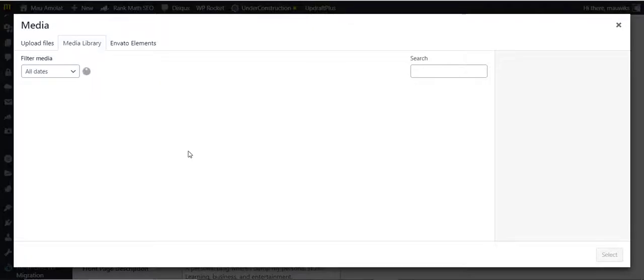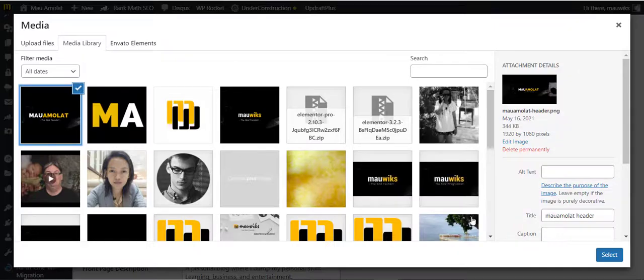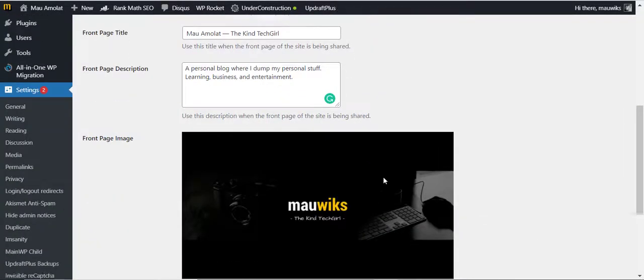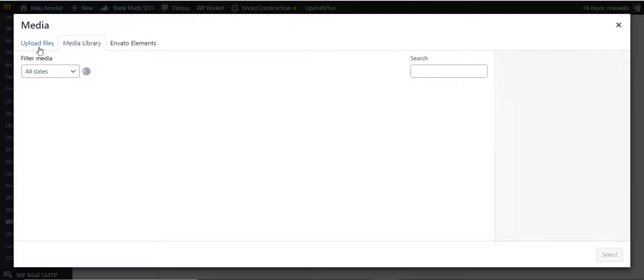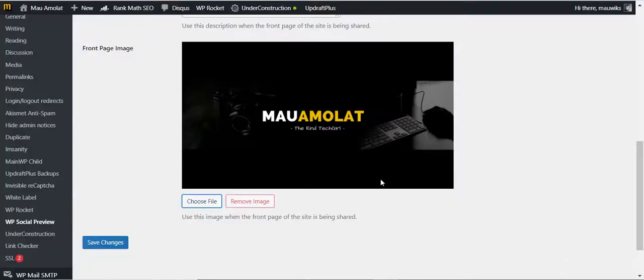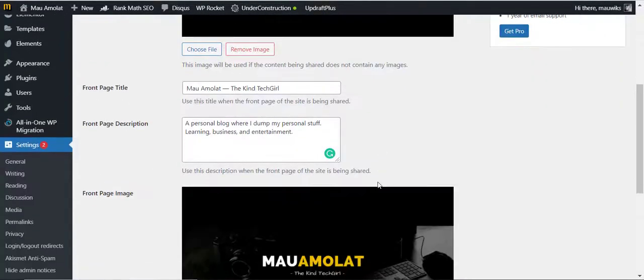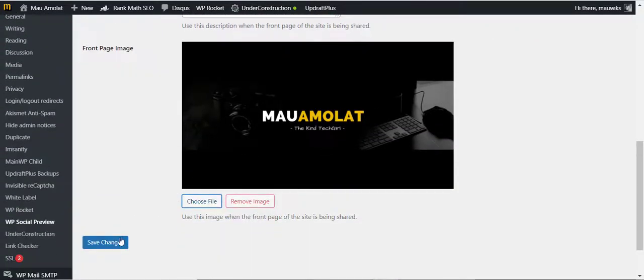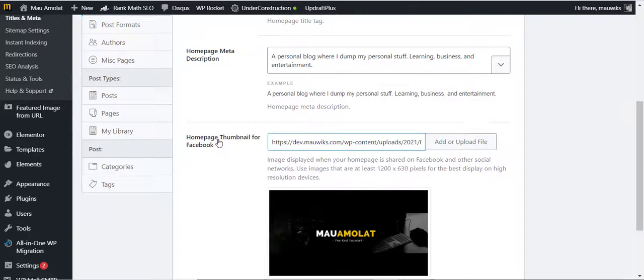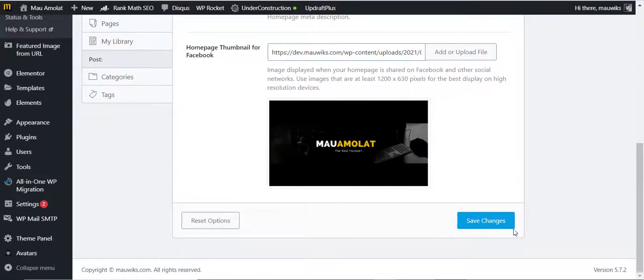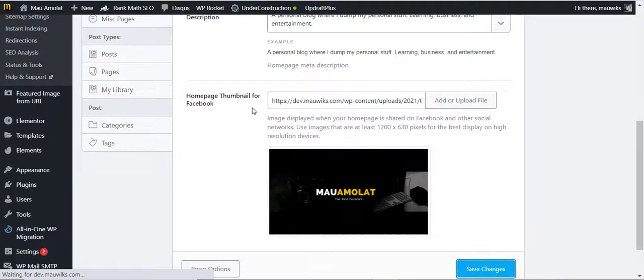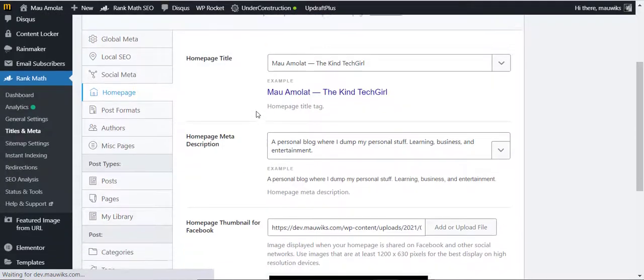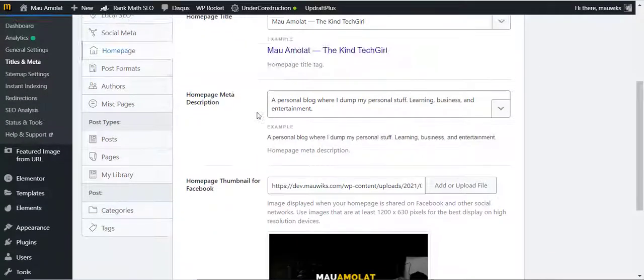Also, I'll do this here as well. Also here. Let's see if we have missed something. I think that's right already. So let's see the home page thumbnail for Facebook. Home page thumbnail.